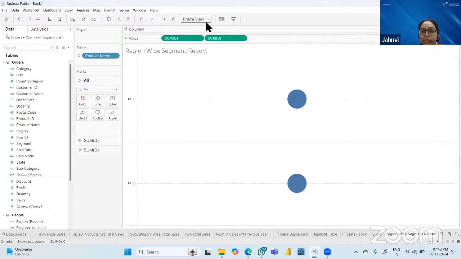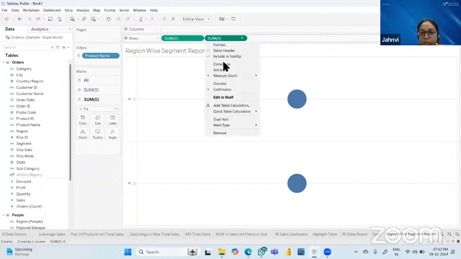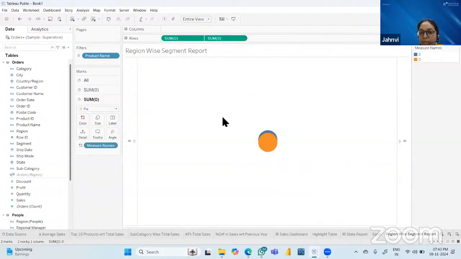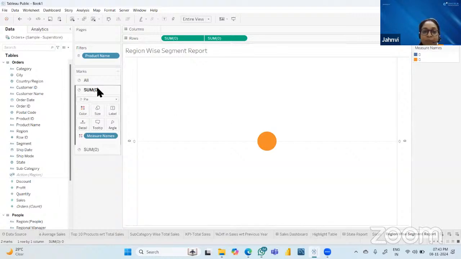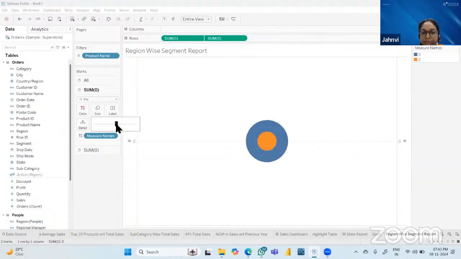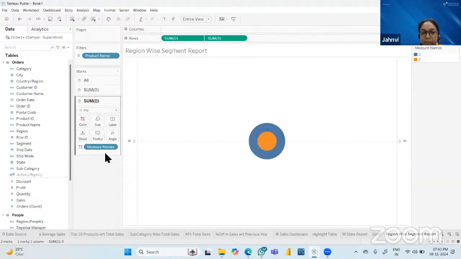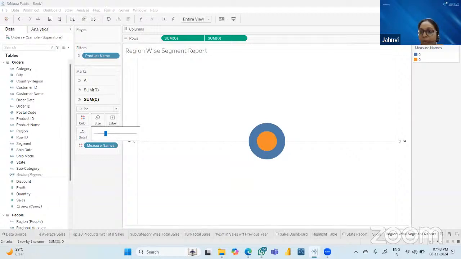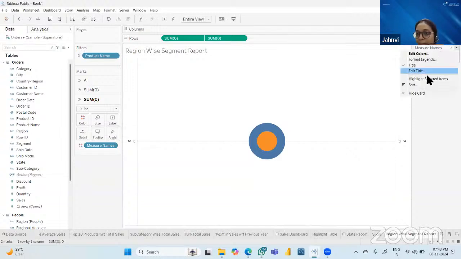So now let us use this. Dual axis. Now we will increase the size of the outer pie, and we'll increase the size of the inner pie as well. We don't want this card.